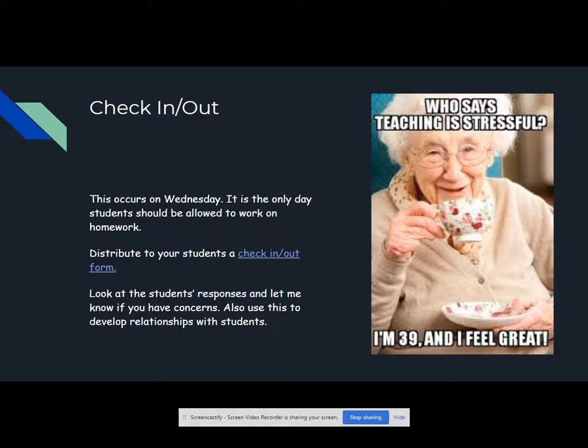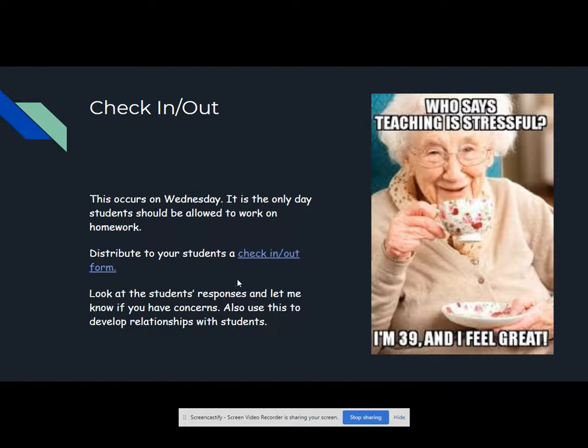So the first thing that we implemented was an idea of check in and out. This occurs on Wednesdays. That really is the only day of the week that Focus Period can be a study hall, because there's a lot going on Wednesdays. It's check in and check out day. It is also the day that we host activity periods. Activity periods are a time where clubs can have their initial club meeting, where teams can have their initial meeting with players to get them information or to recruit them. If a club is planning a major event, a lot of times they'll use that activity period time to touch base with their members.